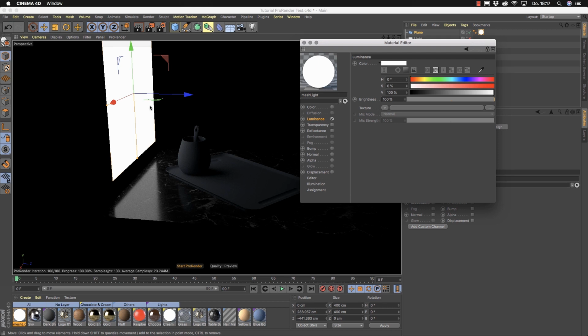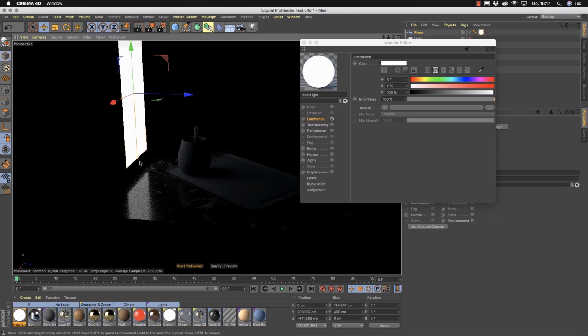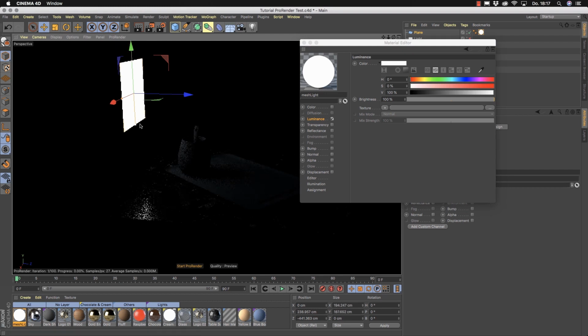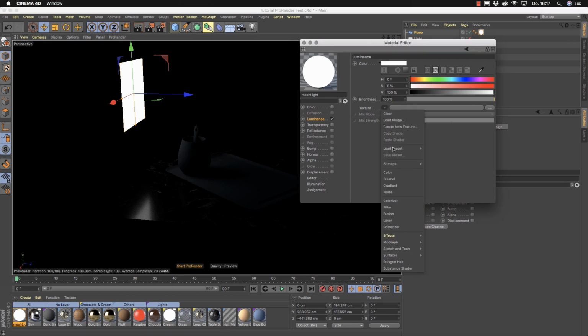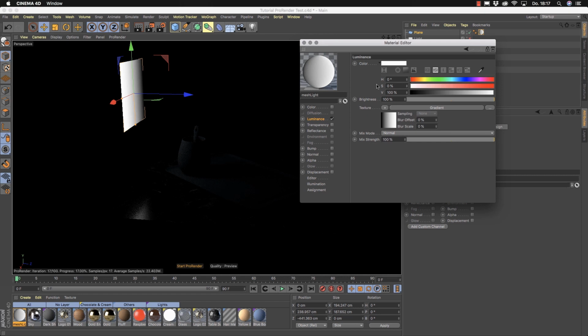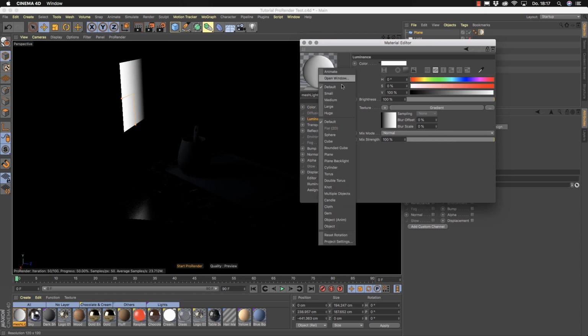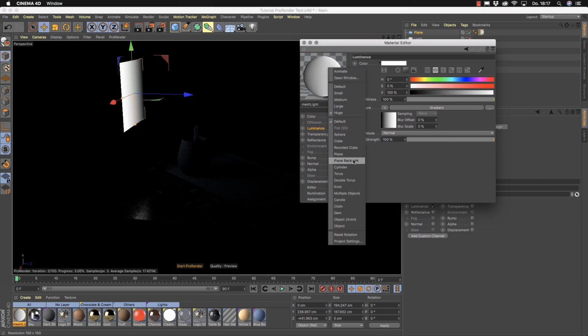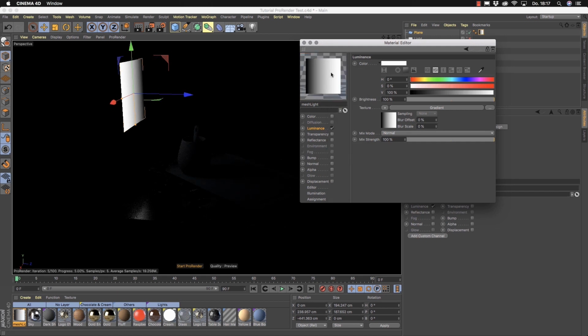The big advantage of a mesh light like this is that you can use, for example, textures inside of it. For example, you have an HDR of a studio light which you want to use. Or you can add a feature like this also in Cinema 4D. You can go to this little triangle and add, for example, a gradient. And I make this preview huge and apply it to the plane.